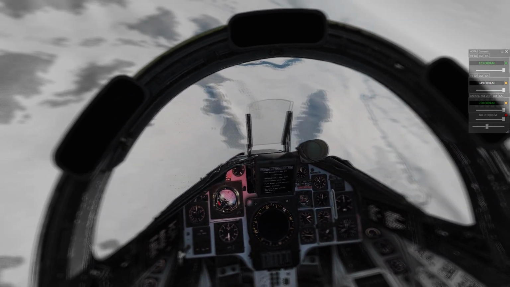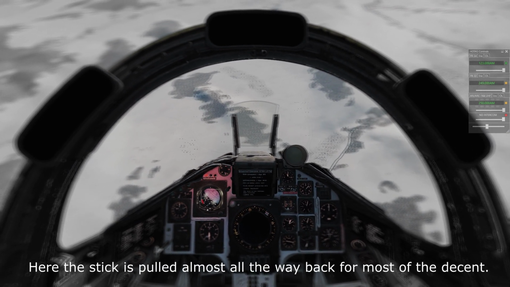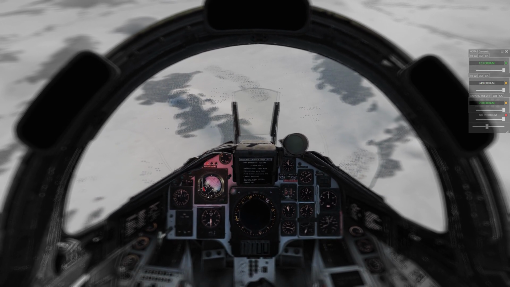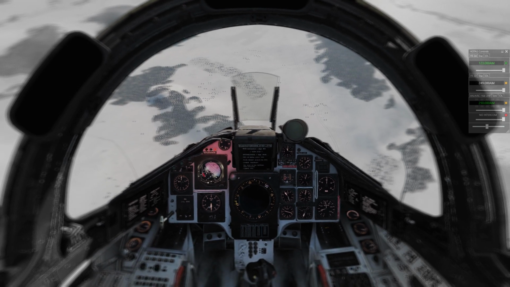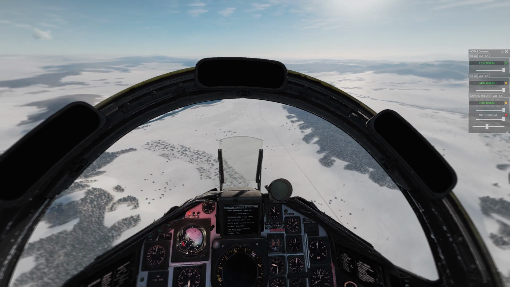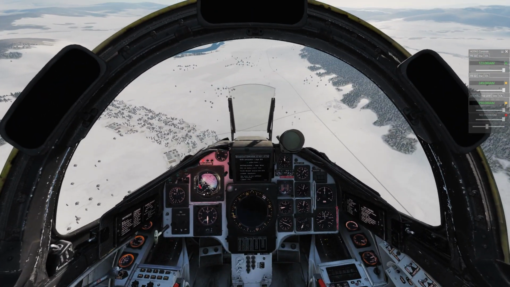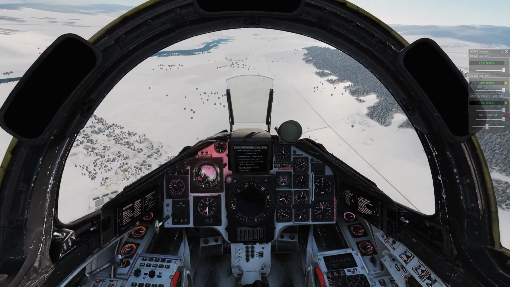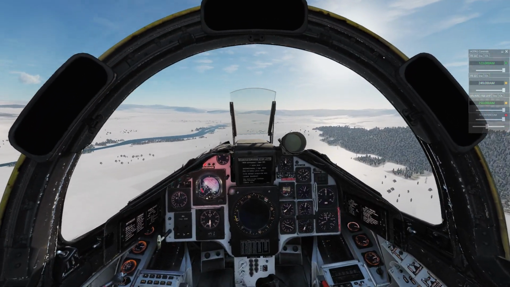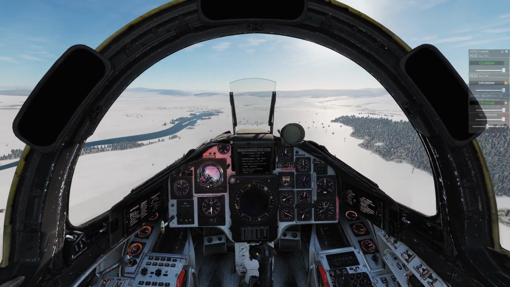Spider went to final 5 kilometers out. Now, during this whole thing, you can't see it, but I'm pulling the stick almost all the way back. Spider 16 on final. So I'm like, oh shit, we are going down, we're losing a lot of altitude. And here I'm pulling it, now it's all the way back. So I'm like, what do we do? And then as we enter the thicker air, we get some control back again. It's a bit wonky.